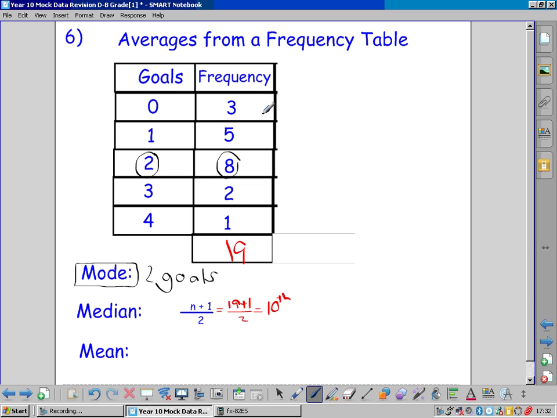But where's the 10th game? We need to arrange these in order, in a running total, so 3, 3 plus 5 is 8, 8 plus 8 is 16, 16 plus 2 is 18, 18 plus 1 is 19.